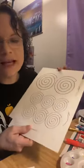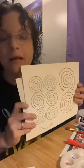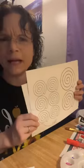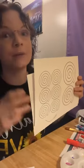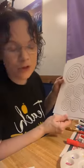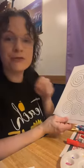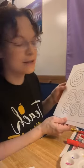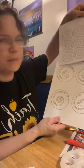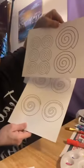If you guys need these, send me a private message and I will just message you the PDF because I couldn't figure out how to post it on my page. So I will definitely get it to you if you want, or you can even freely cut out spirals or download your own templates, whatever you want. The idea is to have small, medium, and large images to work with tomorrow.